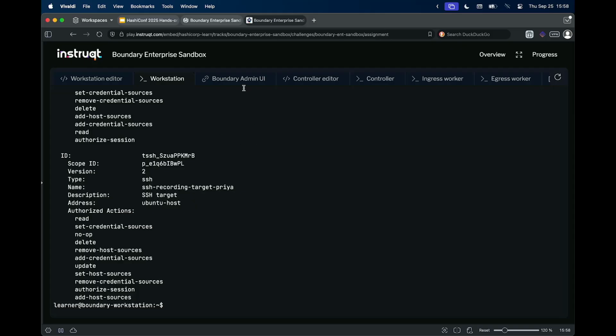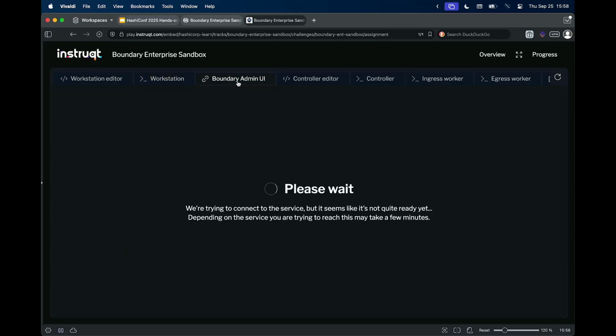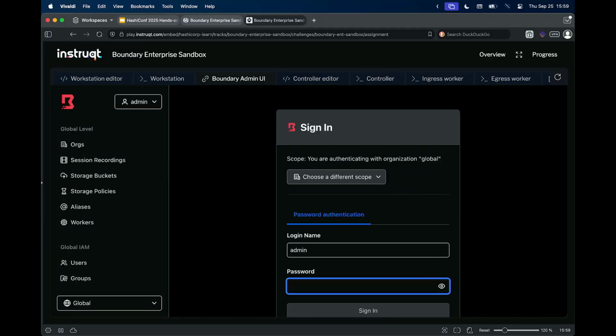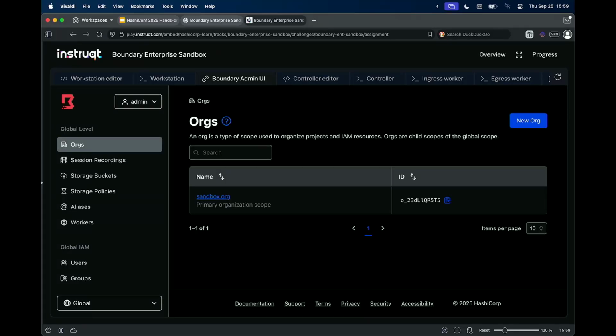So here we have a list of targets. You're probably going to want to play around using the admin UI, though. That's going to be a much more pleasant experience to browse all of Boundary and see how it works. But you can do everything from the UI or from the CLI. Again, admin, password. And once you're logged in, this is the Boundary admin interface. Inside of here, this is where admins will go through and set up targets, credentials, all of that stuff. You can do all those things through Terraform or the CLI.